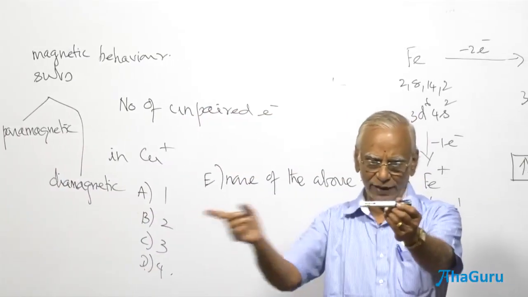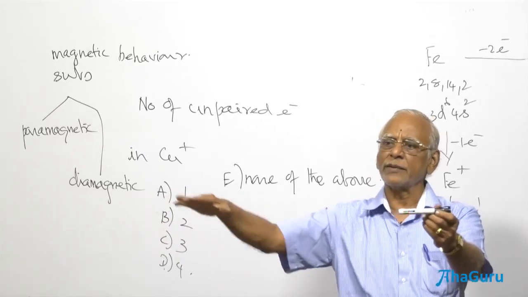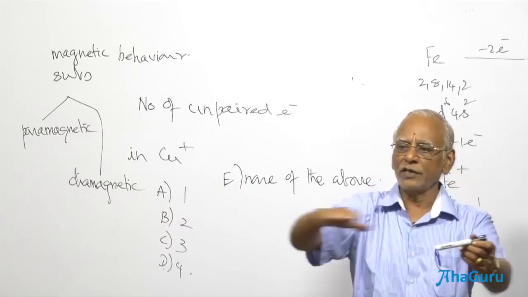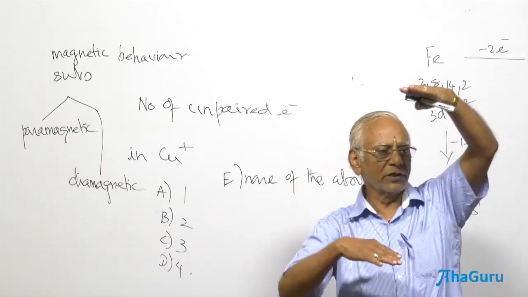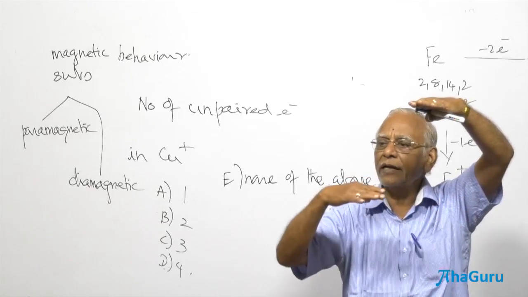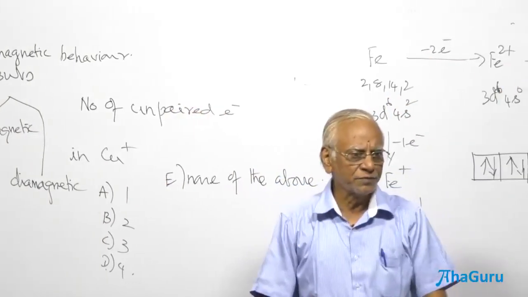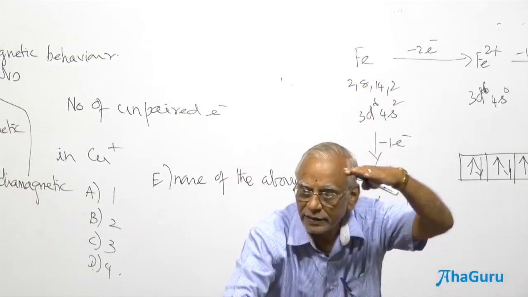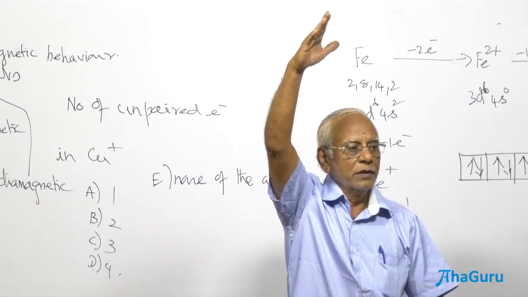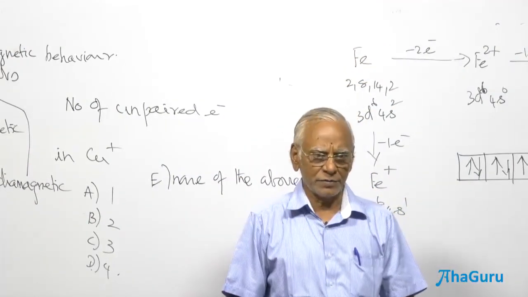You have a magnetic flux and try to send a diamagnetic substance, it is not going to be disturbed at all. There is no deviation in the path. You have an external magnet, let us say north pole and south pole. You try to pass a substance. If it is diamagnetic, there is no change in the path. If it is paramagnetic, it is going to be attracted either by this pole or that pole. There is a change in the path. Such substances are called paramagnetic substances.